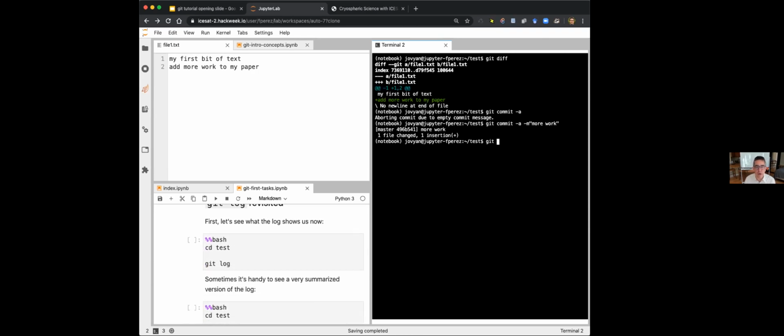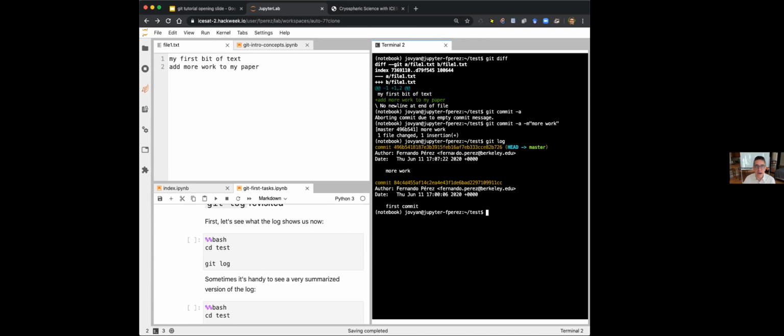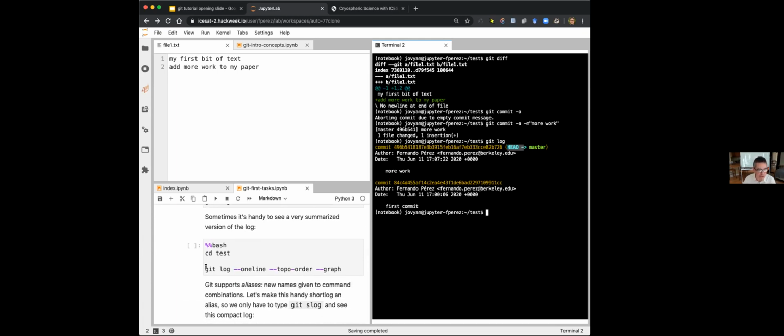And if we now ask Git for the log, we now see that there's two commits. This was the first one, and there's a new one. And you see that now this is HEAD. HEAD is not here anymore because we've added a new commit. Git shows the commits in reverse chronological order. Now I'm really going to go quickly because I want to wrap up this part to leave room for the interactive exercise. But this is something that's very handy that I use a lot, which is git log with a couple of options.